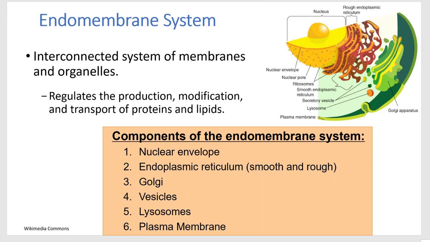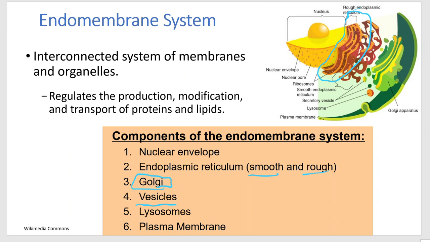So your endomembrane system starts from the membrane that covers the nucleus, which is known as the nuclear envelope. And it continues on through. The nuclear envelope will actually extend into what is called the endoplasmic reticulum. And there is a smooth endoplasmic reticulum and a rough endoplasmic reticulum. It then becomes the Golgi apparatus or complex, however you want to call it. It includes the vesicles, which are little buds budding off.